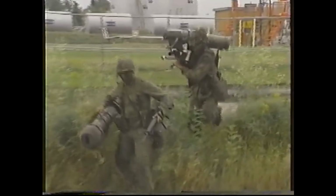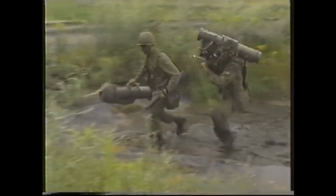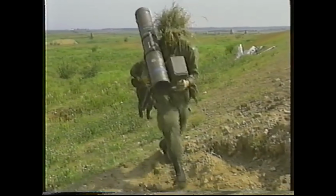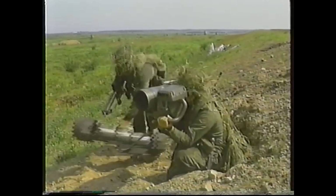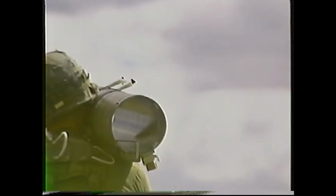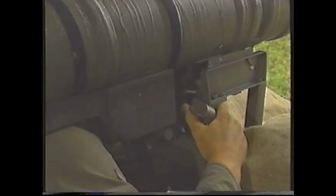Choosing the best fire position for Eryx, in light of the particular environment and current tactical situation, must be considered carefully. Stability is the key to accuracy with this weapon. A gunner who maintains a stable platform can track the target more smoothly. At the moment of launch, there is a rapid loss and shift in weight. To minimize the destabilizing effects of this, the Eryx crew should use the system's tripod whenever possible.